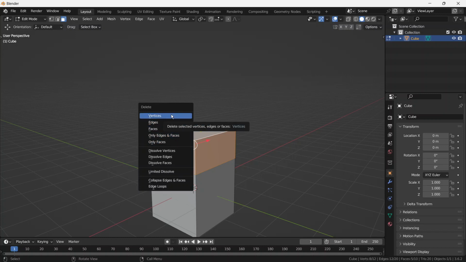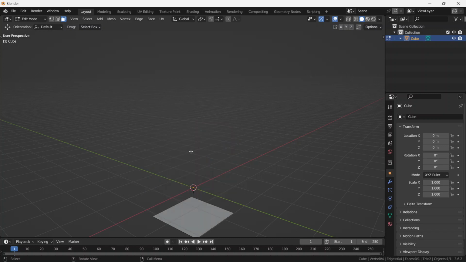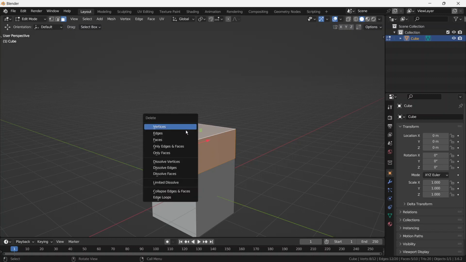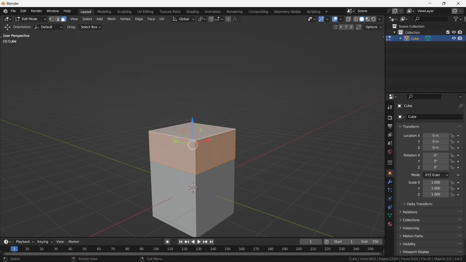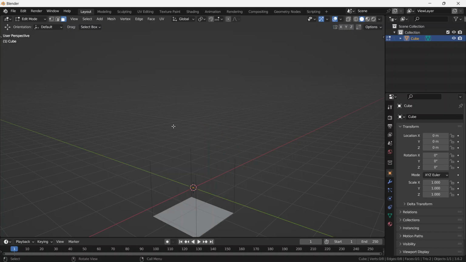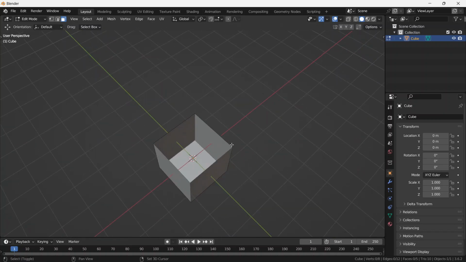You could try vertices as well, which is the most destructive because each vertice has much more influence in the structure of other faces than an individual edge does. An individual face has even less influence on other faces. So that's why just deleting faces is the least destructive, and deleting vertices is the most destructive because vertices are the most integral to your shape, and edges being the second most. Putting that aside, we are now left with a cube with no top. Let me just show you from the top what that looks like.